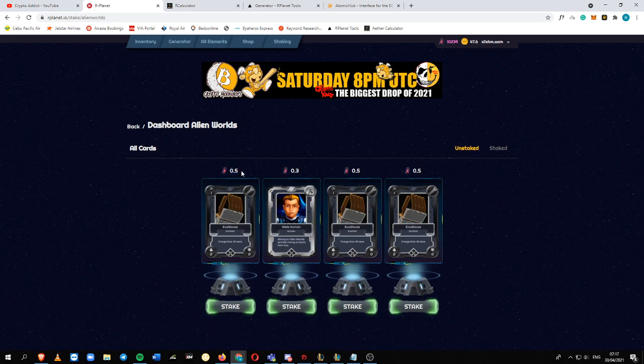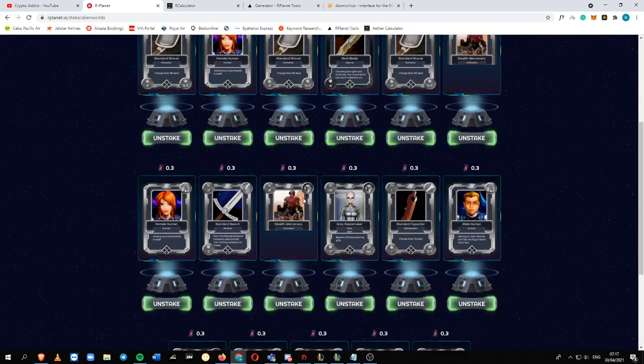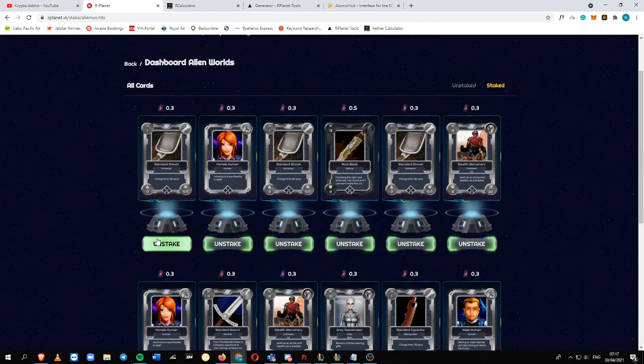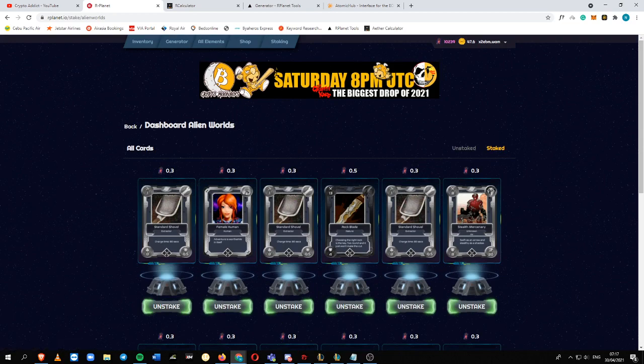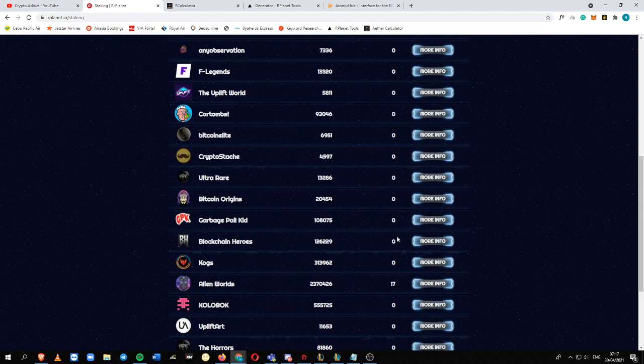And then this number right here tells how much you can earn from this card every hour. As you see here, Exogloves are paying me around 0.5, and in this part there's also a stake area. You can see here the previous items that you've staked, and you can also unstake it in this section right here. So after you've done that, probably you can stake a lot of NFTs here.